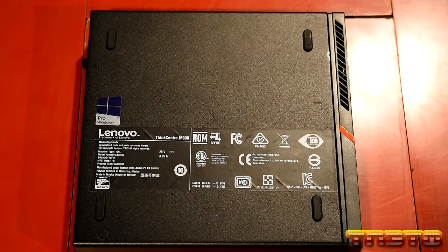All Mac boot sequence. When a communications device boots up the system, we'll just keep that like that. CSM compatibility to support non-UEFI operating systems. We'll keep that on because I do boot a lot of non-UEFI operating systems off of this as well. Boot mode auto boot. Legacy first. UEFI first. Okay. Boot with numlock on, yes. Keyboard operation enabled. Option keys enabled. Cool. So now we're going to save changes and exit.